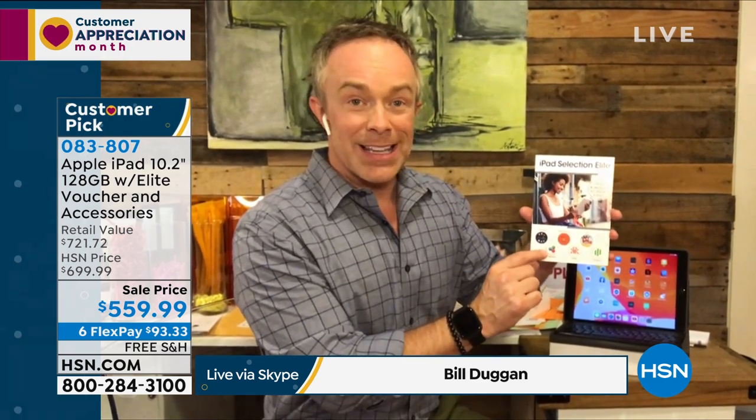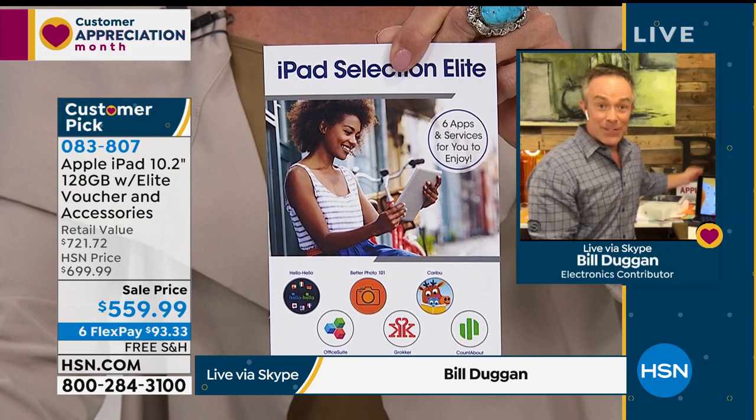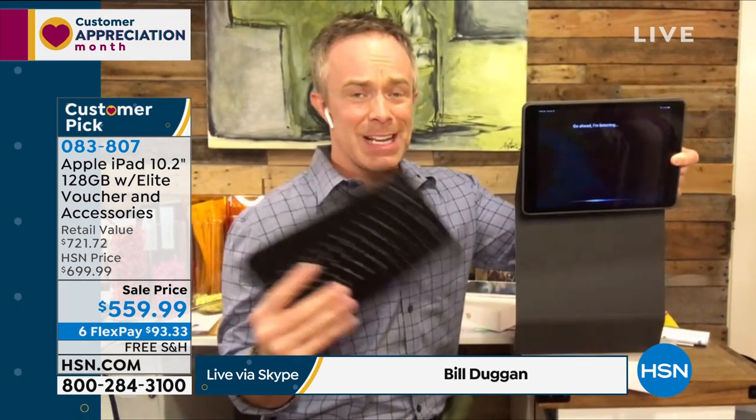Apple and PC used to not play well together, but they do now. We're also including a voucher that comes with lots of great stuff — a way to learn a language, to FaceTime with family and friends, even read books together. Most importantly, you have Microsoft Office Suite on there for an entire year, so you can access Word and Excel at the office on this iPad. And doesn't it look like a laptop? The case we're giving you really performs like a laptop — it easels up, has a built-in keyboard, and attaches magnetically.